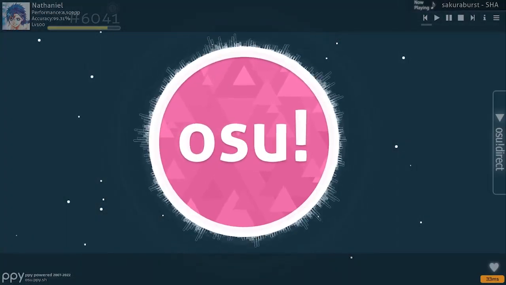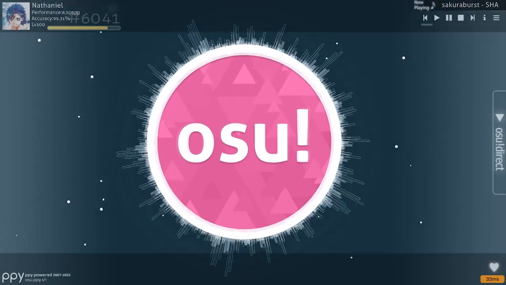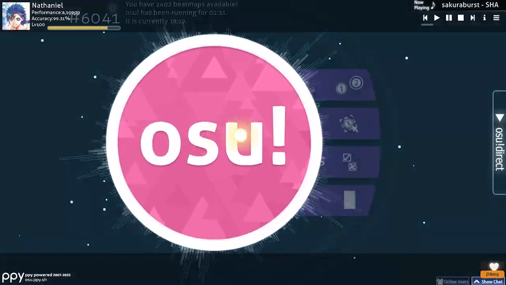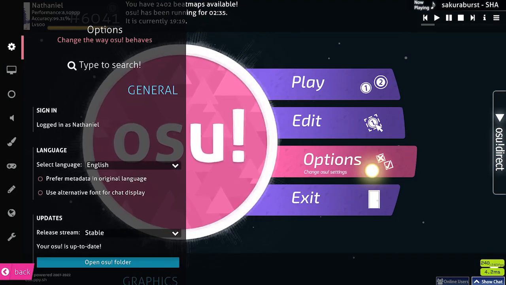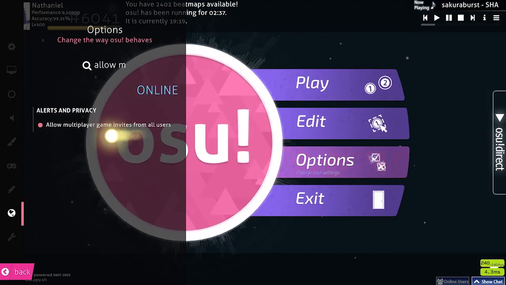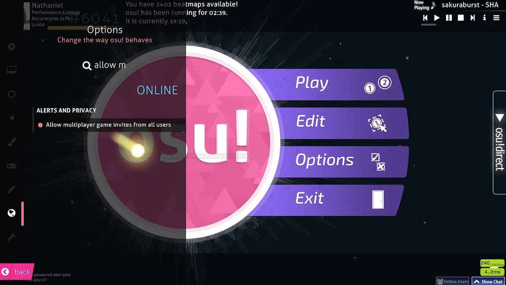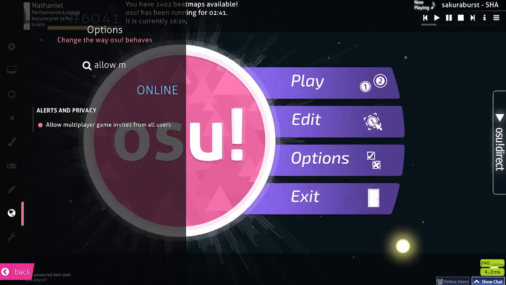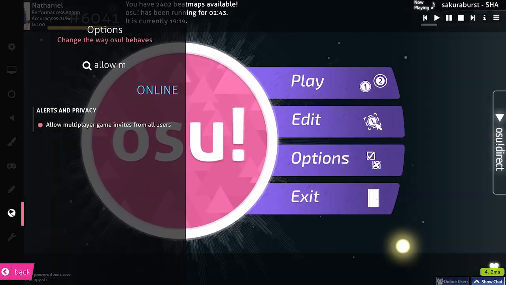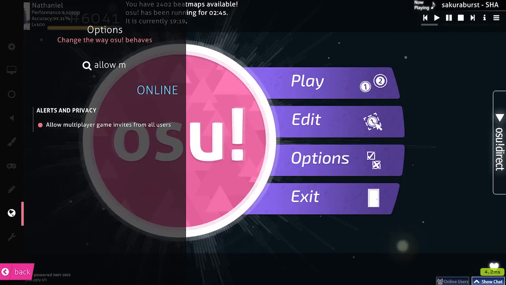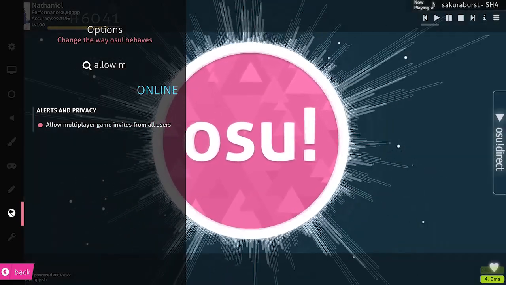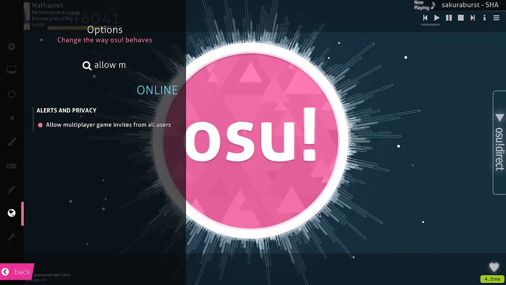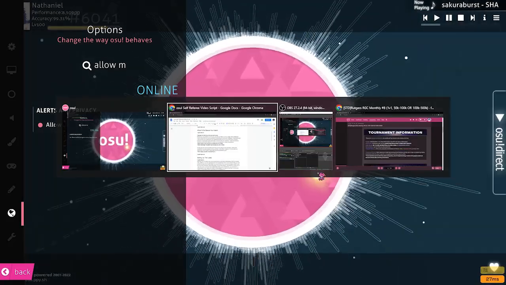Before your tournament match begins, you should make sure the setting "Allow multiplayer game invites from all users" is selected in the settings of your OSU installation. This allows other users to send you invites if they are making up the lobby for you. If your event has a Discord channel or some other public chat area to connect with your opponent, I highly recommend turning on notifications there too, so you can be contacted in case of emergency.